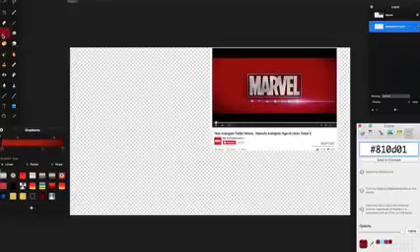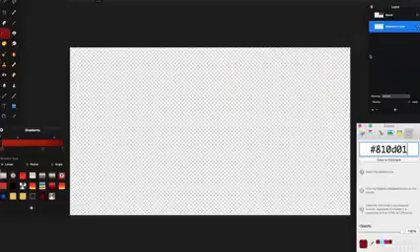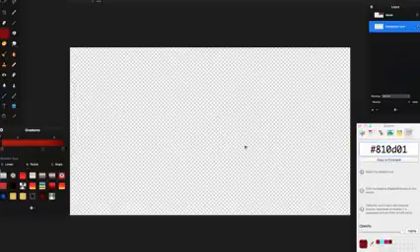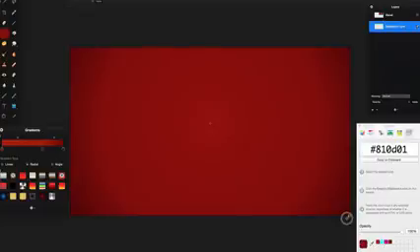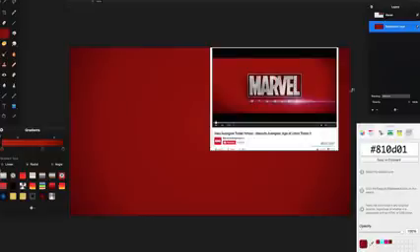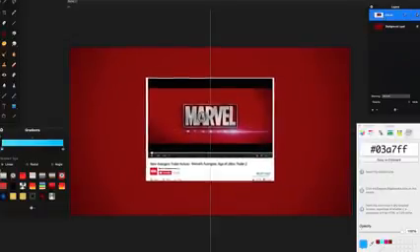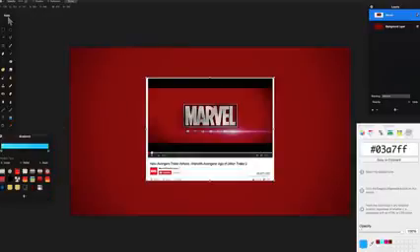Then what I'm going to do is get my gradients tab, highlight my background layer. Now I'm just going to turn this Marvel off for a second. Change my gradient type from linear to radial, because you saw that it was a radial gradient type. Select somewhere in the center, and then drag my gradient out like so. And if I turn this Marvel back on, you will see that, without messing about or making any changes, I've pretty much replicated that background layer.